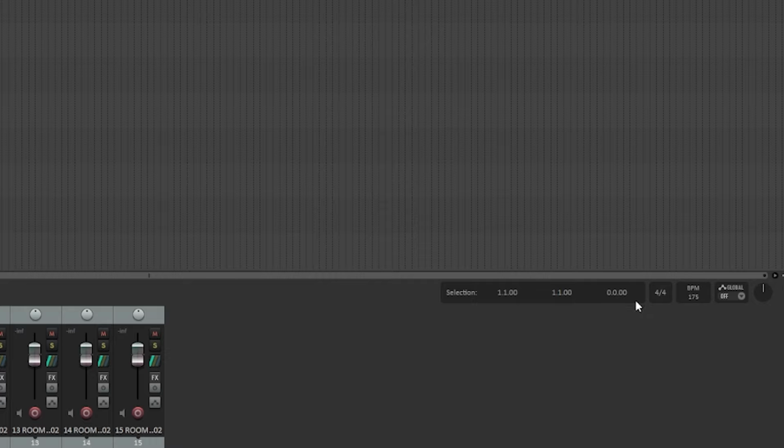The signature of the song is 4/4. But listen, this is going to be different every song you do. Honestly, every song you do will probably be 4/4. There'll be some 3/4, maybe some 5/4, but largely Western music is in 4/4. And then the BPM is going to be different. But these things are absolutely critical to have right before we get going here.